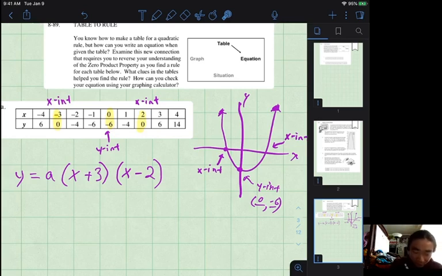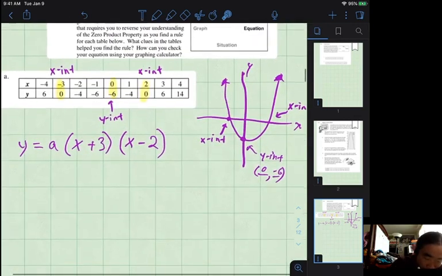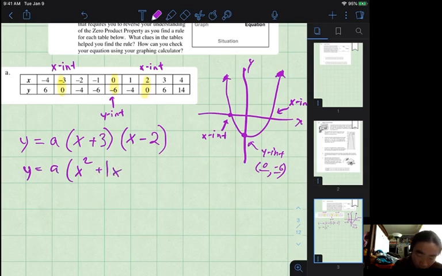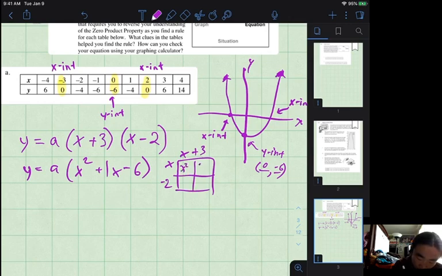All right, so back to this problem. Again, we have this a value out here. That's the thing that narrows it down to specific parabolas. Okay, we need to solve for a. In this case, let's do some multiplying. y equals a, and then we have this equation, plus 1x minus 6. So this comes from drawing the box, plus 3x minus 2, and then combining some like terms. Okay, so when we do that, we get this bunch.